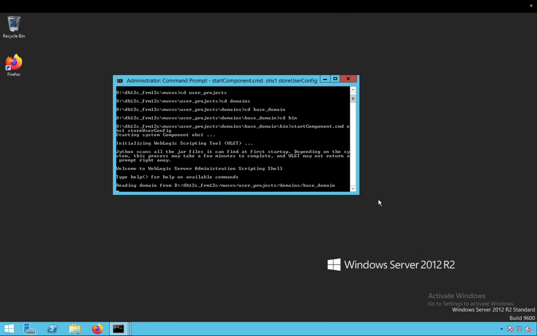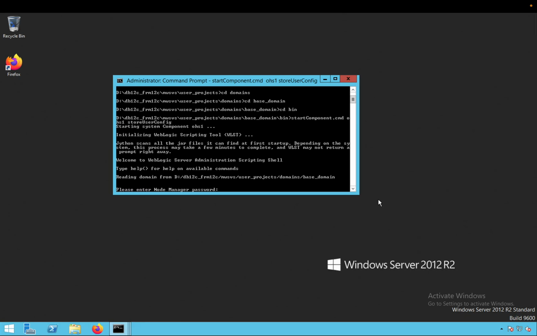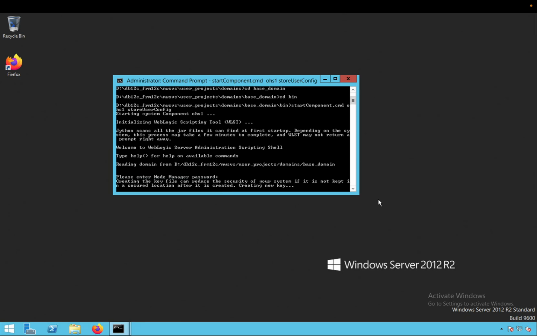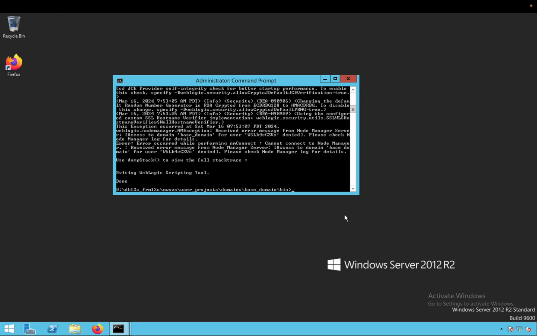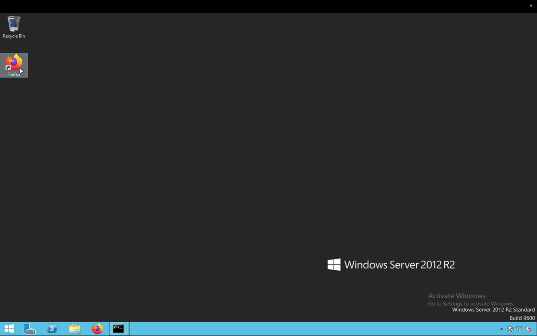Okay, it is connecting now, and once it connects, it will ask for the password. So we will give our WebLogic password here. Okay, it's done. Just minimize this window.